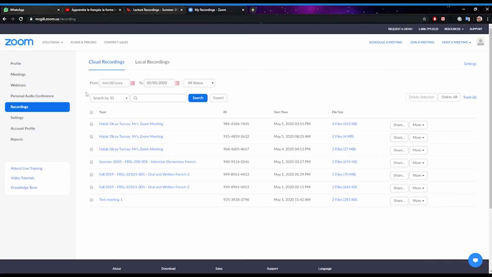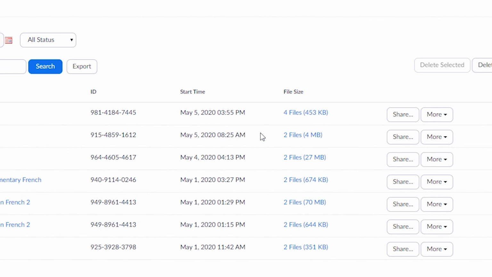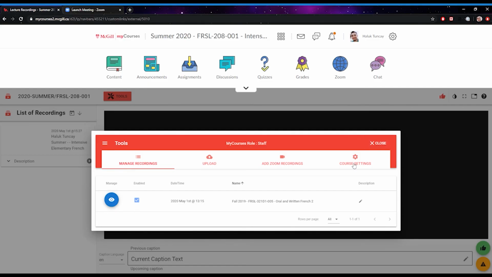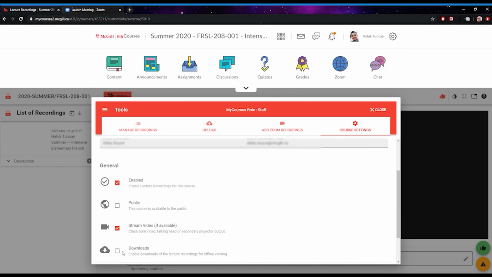Under the Recording tab, you can see all your previous and current recordings. If somehow there's a problem, or if they're still in progress, you will see a little note in this part, and you'll know that your video is not ready yet. You can check this Recording tab for further information about the status of your videos. In the last tab, you can choose all your video settings. If you don't want the videos to be downloadable by your students, you should remove the tick here.